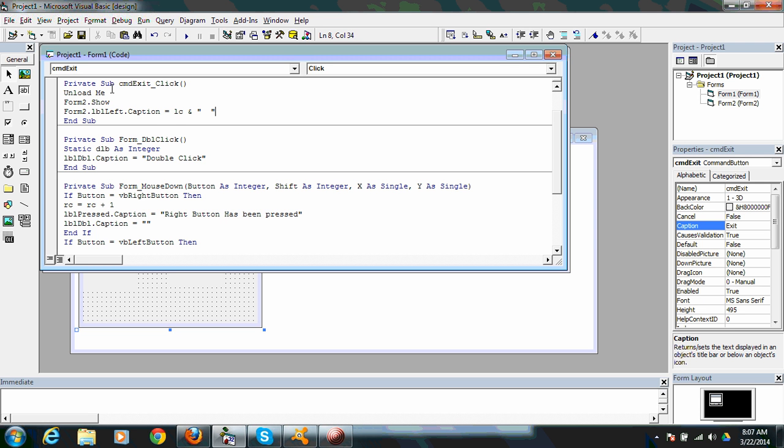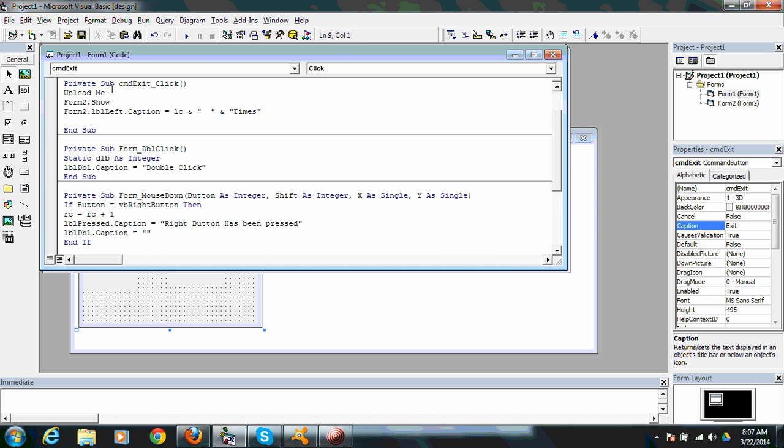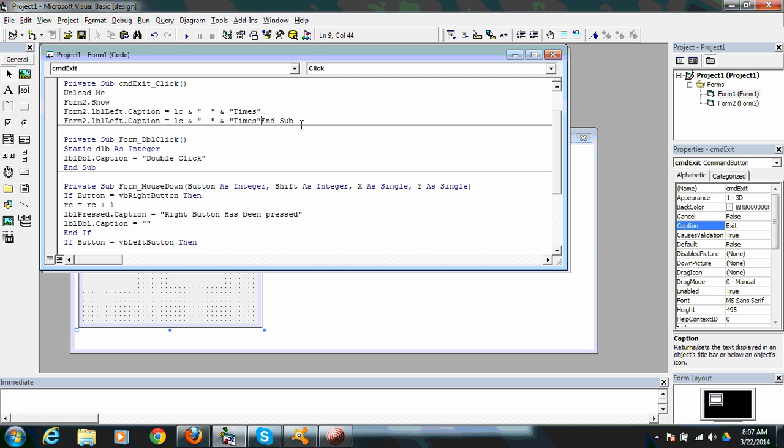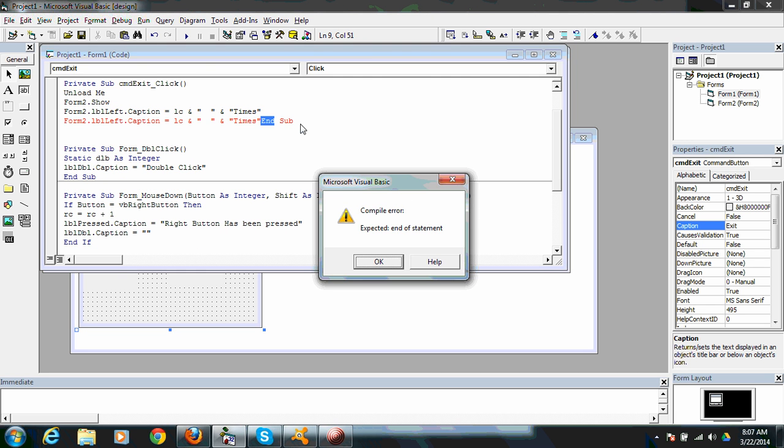Similarly, in this way we want it for double click and for right click also.